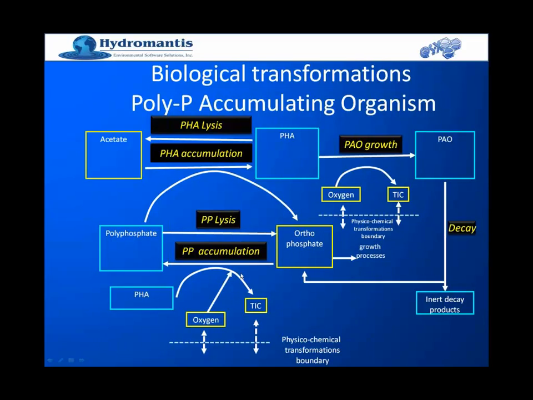So this is a very similar scheme to what is there in activated sludge model number 2D. And in this particular case, we had to make one more modification, which is to add another compound, propionate. And it is well established that poly-P bacteria can also consume propionate and convert that into PHA. So another process was added into the model which models the uptake of propionate for PHA accumulation.